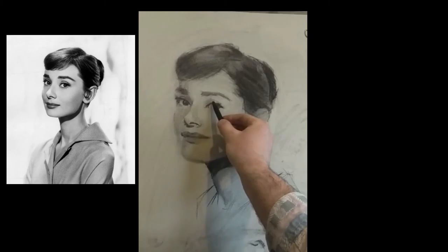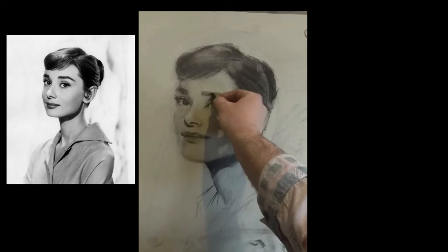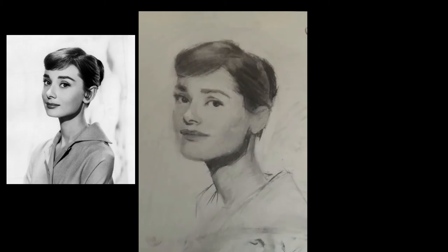I'm adding in some of the darks above the upper lid. This is really easy to make too hard an edge. Remember, it's very soft. It's just simply the eyelid turning in on itself when the eye is open.